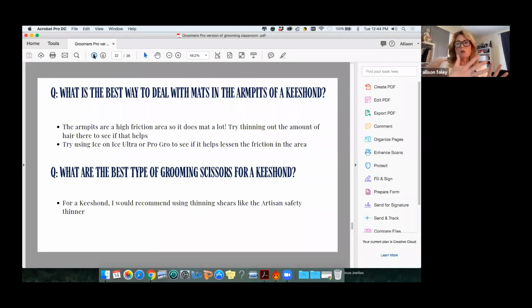The question was, my case hound always wants to turn around and look at me while I'm grooming it. So get your dog really tired, right? Before you groom them, work them out. And then while you're grooming, reward them for looking the right way. I had a Kerry Blue Terrier that always wanted to look at me. So I would have a treat and be treating them with one hand while I'm brushing with the other, or keep throwing a toy so that they're looking in the right direction. Every time they look in the right direction, just encourage them.